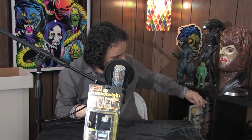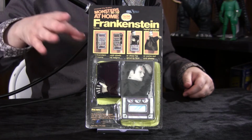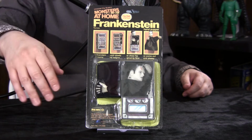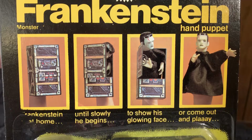So it's like the 9-inch monsters are kind of the odd man out, and so they're getting rid of those and going with 2 sets that are more consistent and work together a little more. I don't have any loose ones. I used to have a loose Monsters at Home. I think it was a Wolfman, but I looked around. I couldn't find him. I think I sold him a long time ago. But I have a card set, so we're going to see the card set.